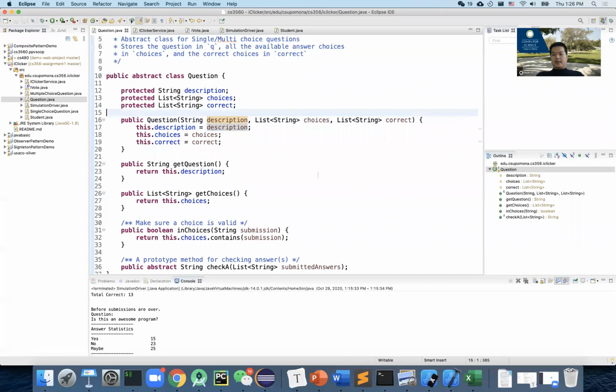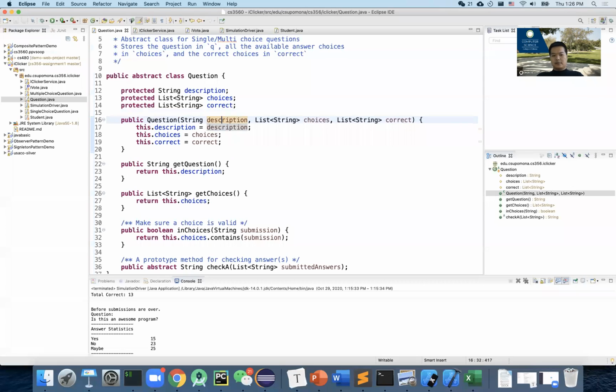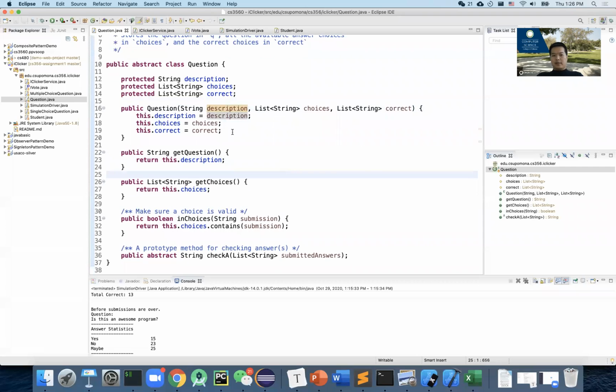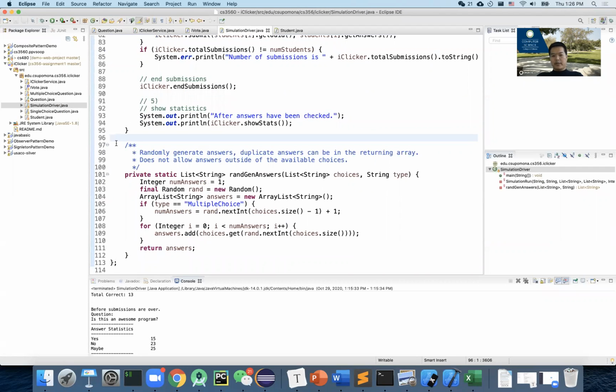But I also have some comments on some of the specific coding things. Please pay attention to see if you have the same issue. Number one, horizontal space. I would say 80%, 90% of you already have been doing very well. But every time I look at the code, I can see some students don't pay attention to it.